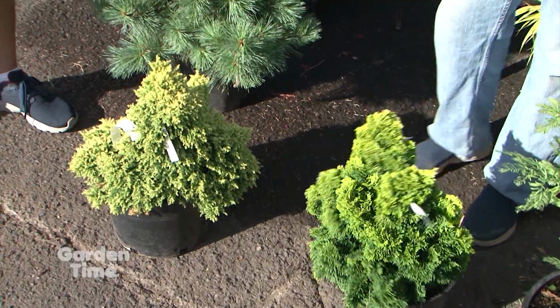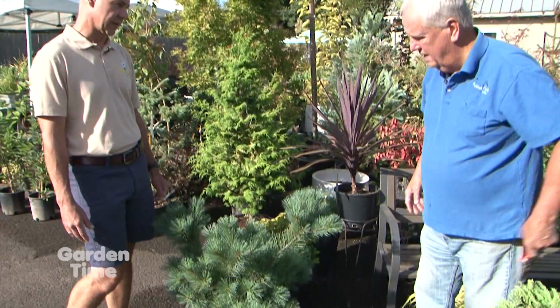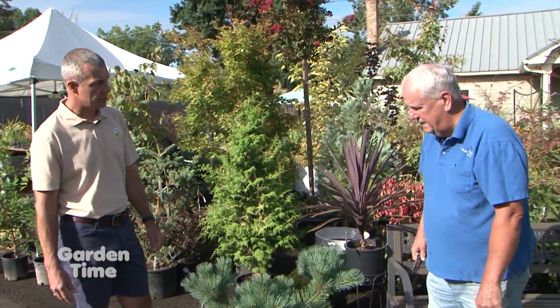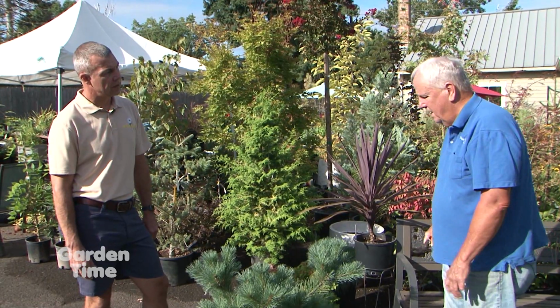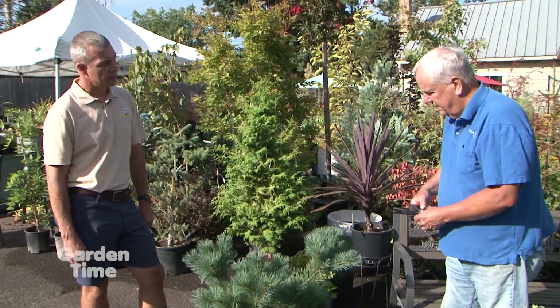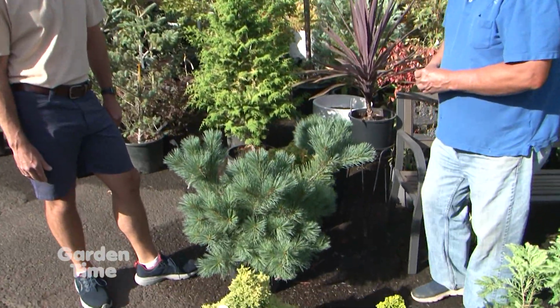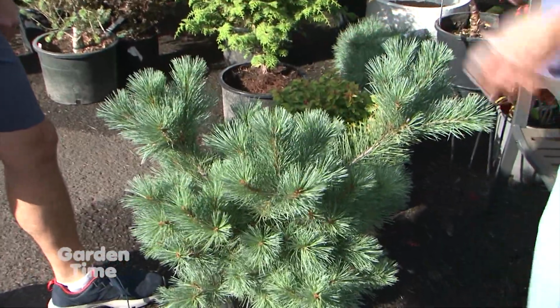And then what about pruning on conifers for going into fall and winter? Do we want to do some selective pruning? Particularly on your dwarfs, yeah, because anytime that you're going to develop a really strong central leader on a dwarf, you want to get rid of that, because it's going to get bigger than what you want it to be. So this is Macopin, which is an eastern white pine, and I've got 3 very prominent leaders that are shooting up that I don't want.